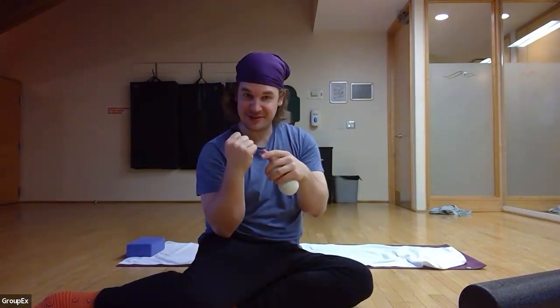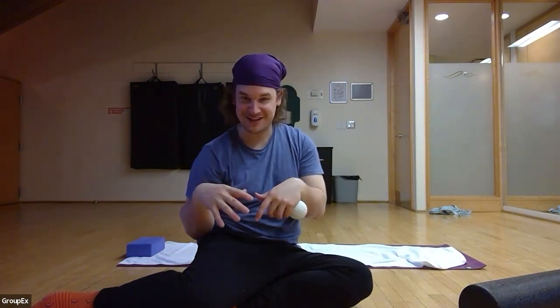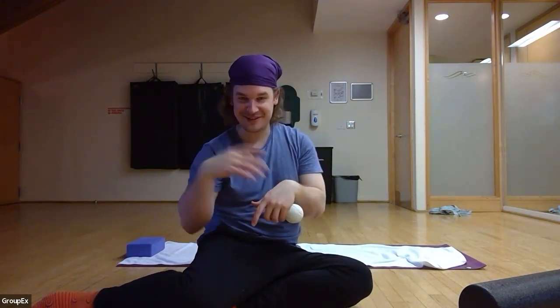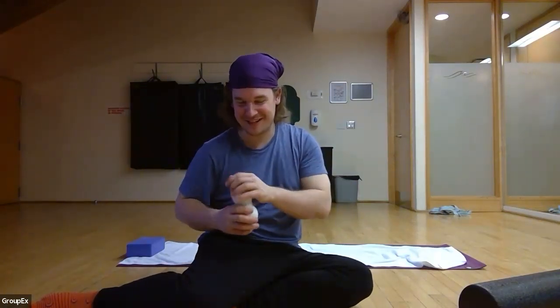So if you can put those 2 tennis balls in a sock, that's how you make a really easy peanut. Just shove them in a sock or a little mesh bag if you have one lying around. Or take a dirty sock out of the laundry, whatever works. Perfect. And just tie a quick knot at the end. That's how you make an easy peanut.